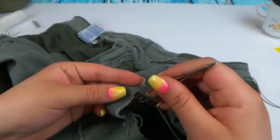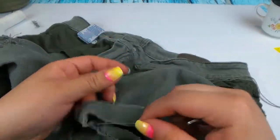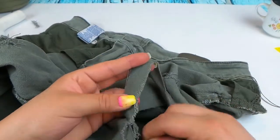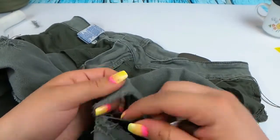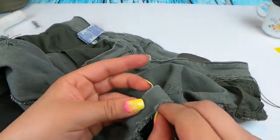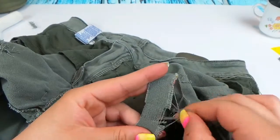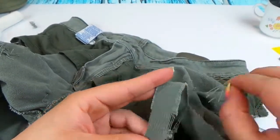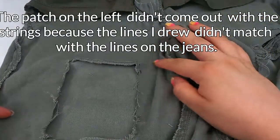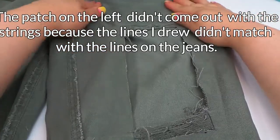The next step will be the fun part. We're going to grab our needle and a pair of tweezers and distress the little flaps that we made. We're going to do this to all the little flaps that we made. Once the fibers started showing, I started to tweeze each of the fibers out. So this is how your jeans should look. As you can see, the one on the left didn't come out so good, and the one on the right came out really nice, with the little strings showing through.